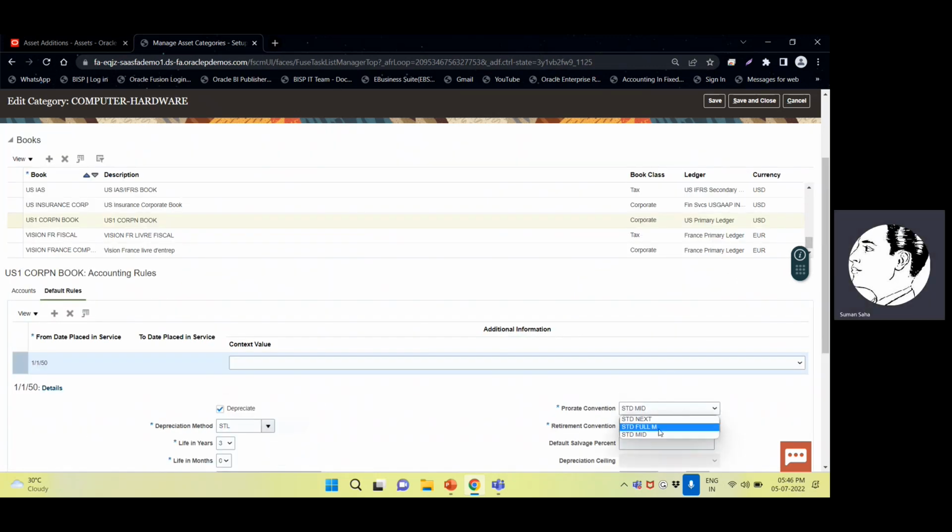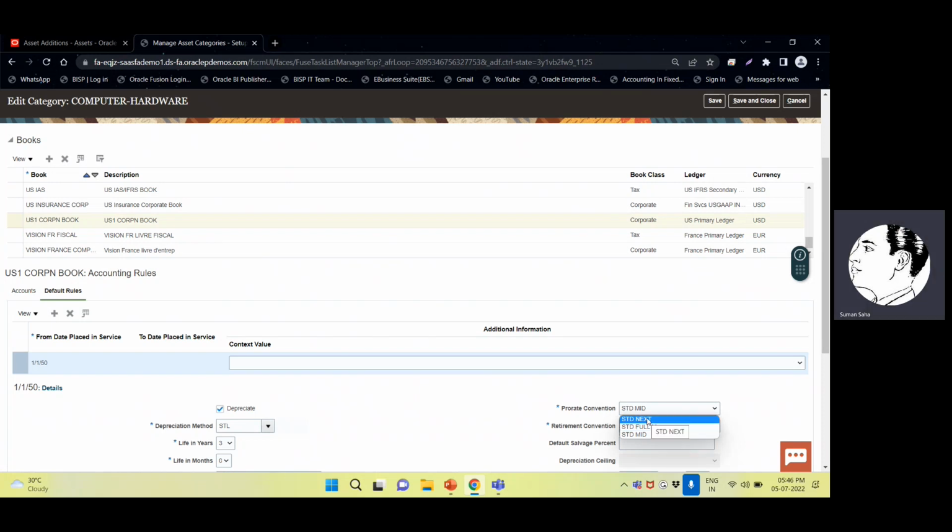Similarly, I have created Full Month. If you select Full Month, it will calculate the full month. If I add an asset on the 28th of a certain month, it will calculate from the first of that month, even though I added the asset on the 28th.